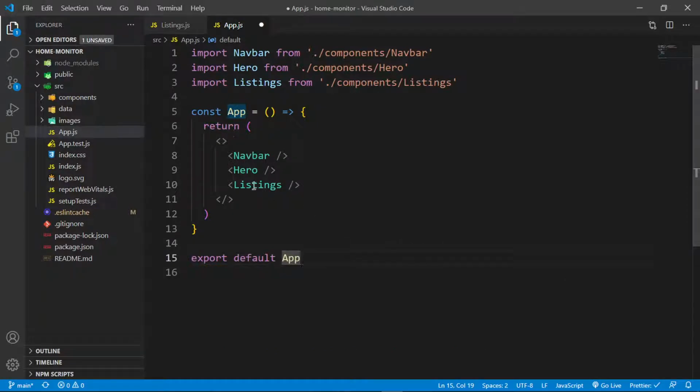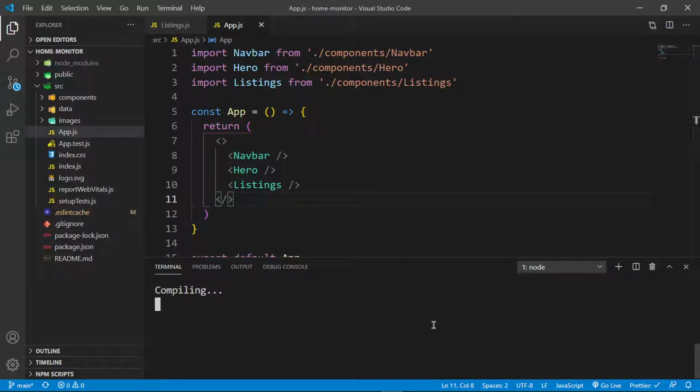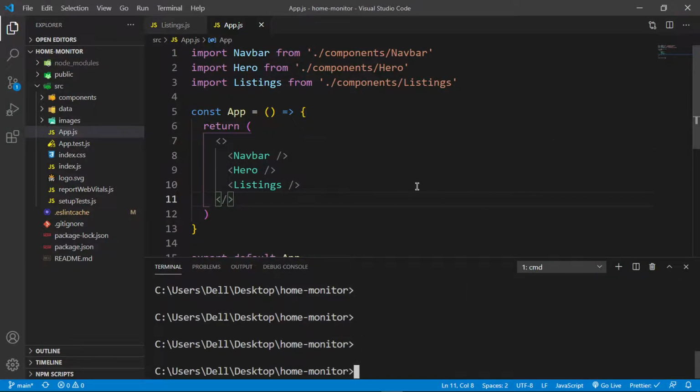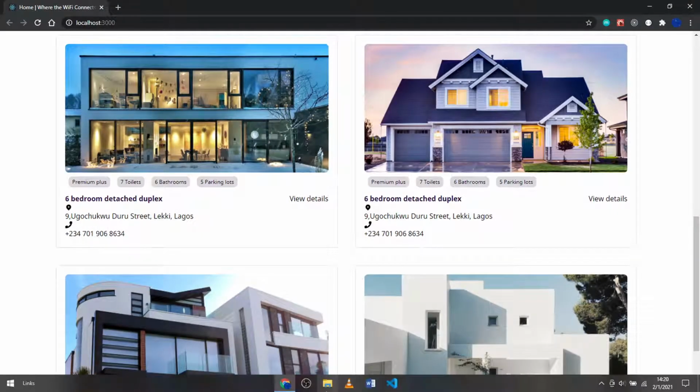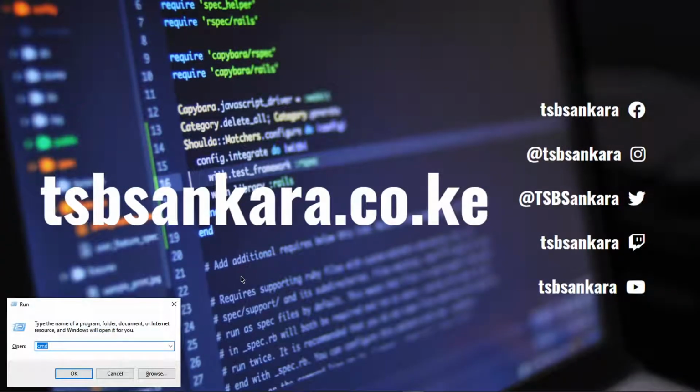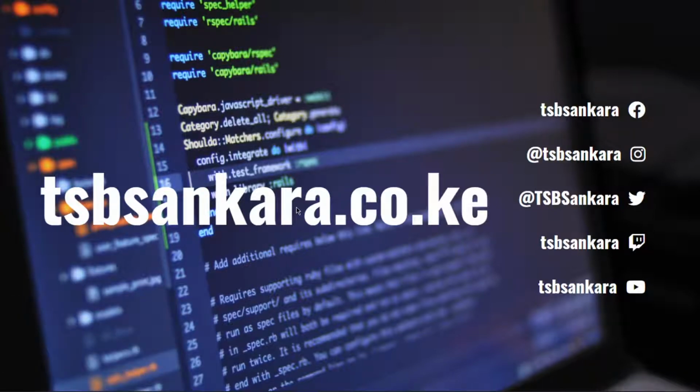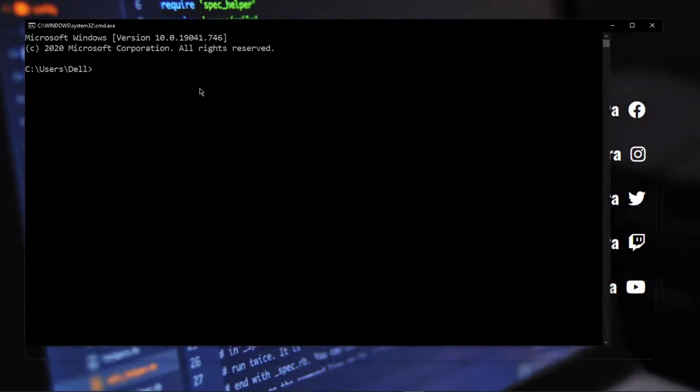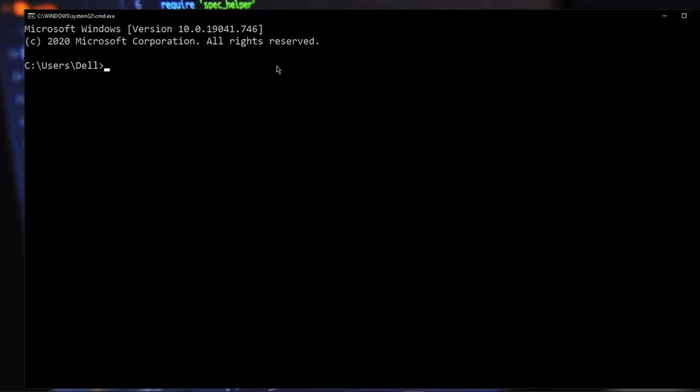And just to get to this part, let me save this first of all, and then let me close this down, and then I'm just going to exit it, and then I'm going to begin from 0 so that we can all be on the same page. So the first thing that I'm going to do is open my terminal, which on Windows is the command prompt, and then just zoom in, and then I'm going to cd into my desktop, because the desktop is where I want my application to live.